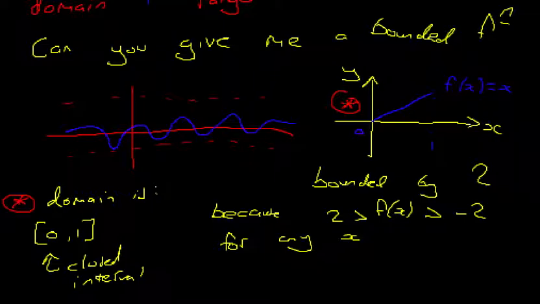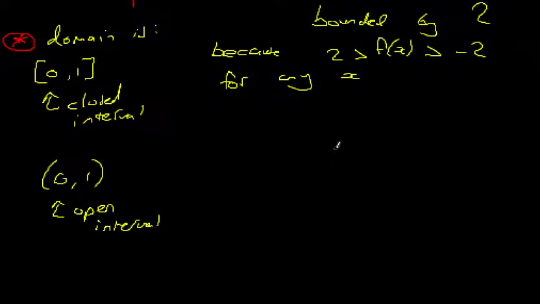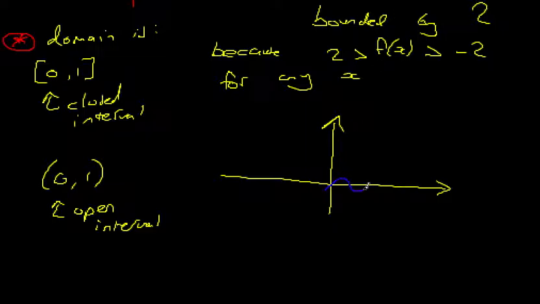Another example we could define over the whole real line is, for example, sine x. Sine x goes like this, and all the way to negative infinity, and this is of course bounded by anything bigger than 1, so it's bounded by 152 and minus 152. You don't have to get close. It's true that it's bounded by these two. You can get a smaller upper bound and lower bound, but for now we're just interested in bounded. So sure, it's bounded by 152, and that satisfies our definition of bounded.